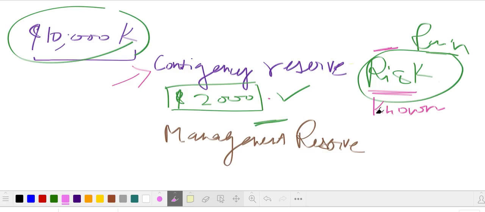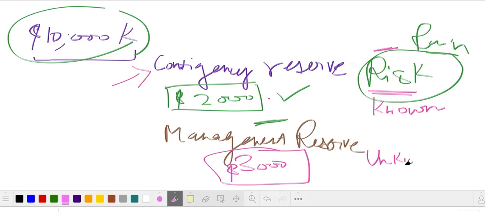What's a management reserve? It means I'm keeping, suppose, $3,000 extra as a management reserve for an unknown risk. What can be an unknown risk? Earthquake can come, or a flood can come.